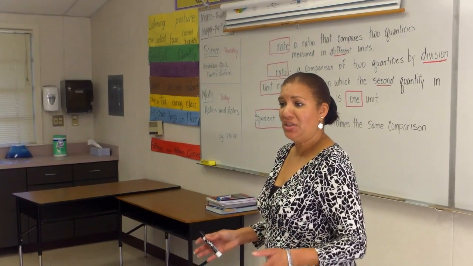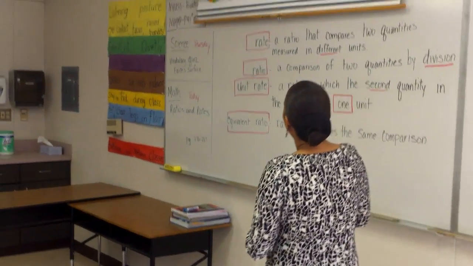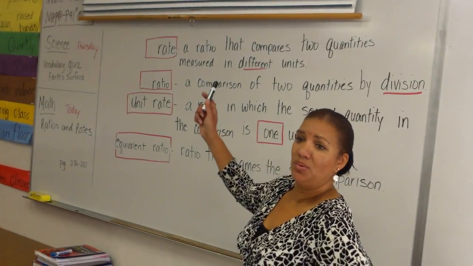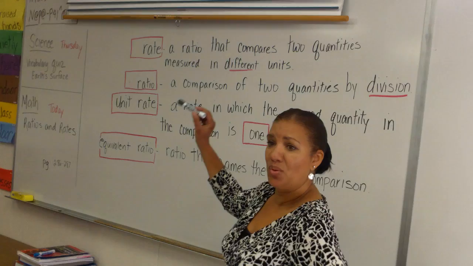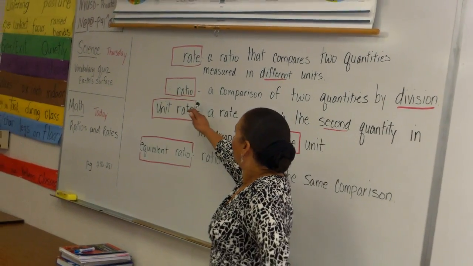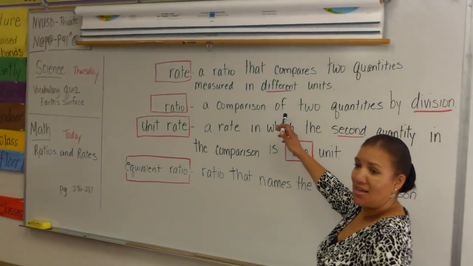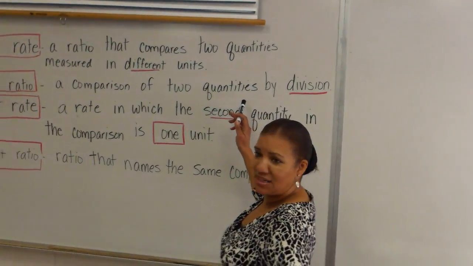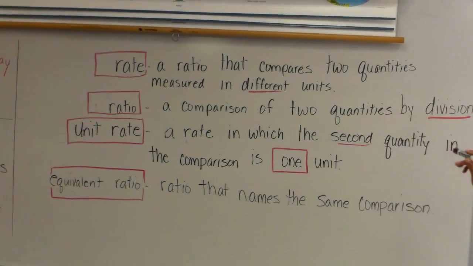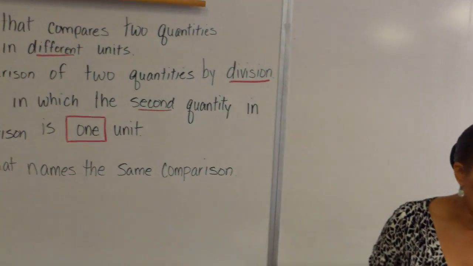And yesterday we learned what a ratio was. A ratio is, Kevin and Nevaeh, you all were not here yesterday, so you need to write this down in your math notebook, your math journal. A ratio is a comparison of two quantities by division. So we talked about ratios yesterday. A ratio can be written in 3 different ways.